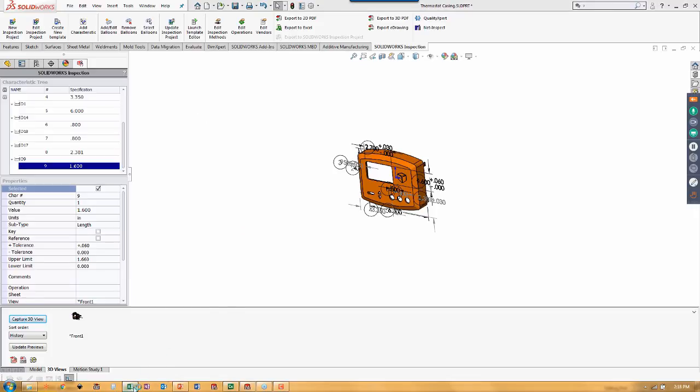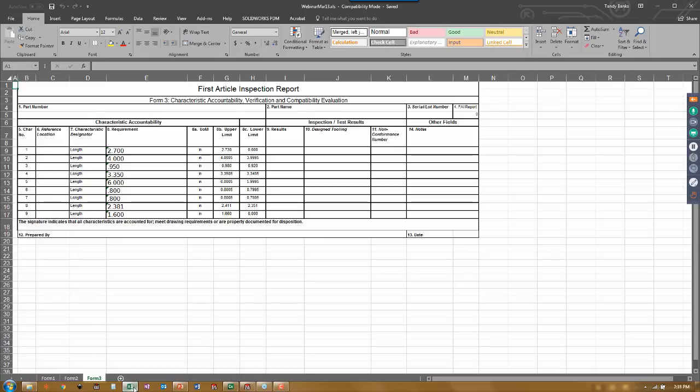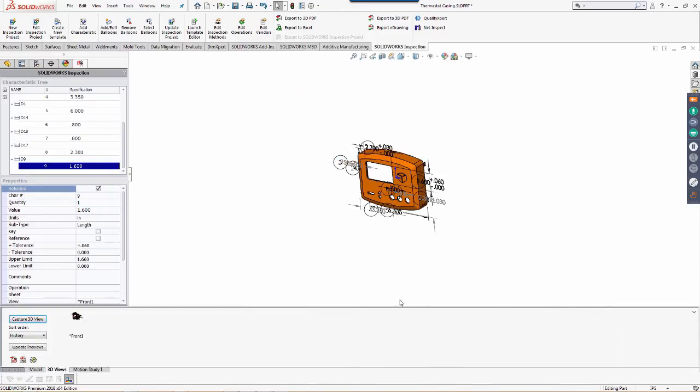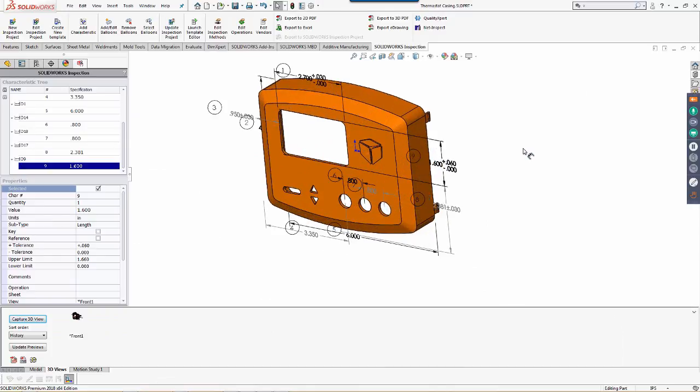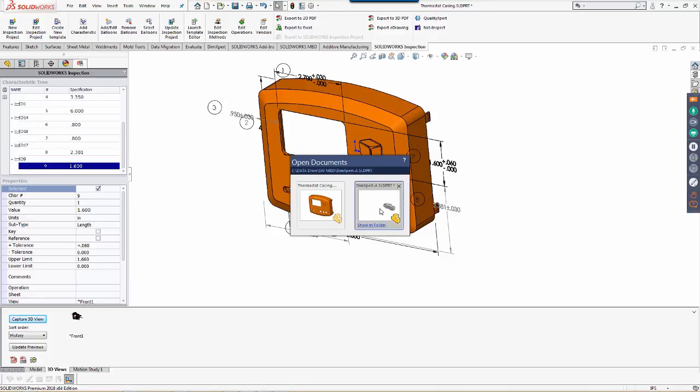It produced that report for me over here in Excel. There we go. And you can see that it makes a very nice, clean report that we're able to capture and put into our PDM vault and start the process of our inspection. So we have a balloon characteristic number that goes along with our particular characteristics and the information related to each of those. And that's something as simple as just a few overall locating or size dimensions for our part, and helps document that process. I mentioned to you that I would show you the automatic method.